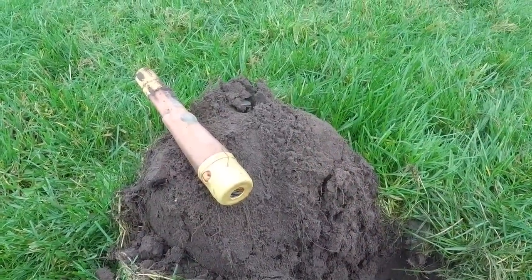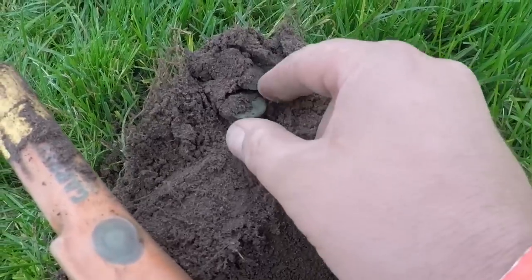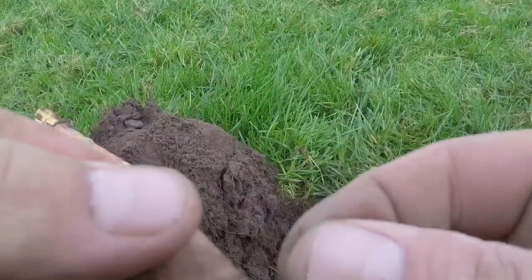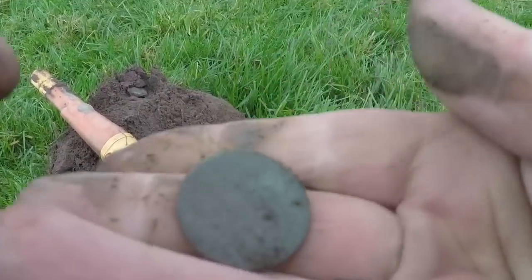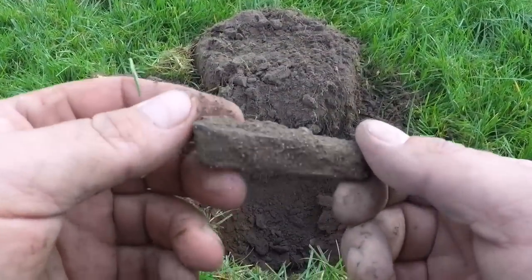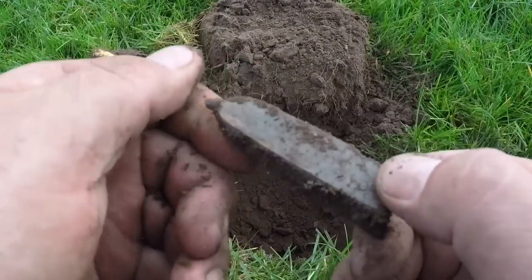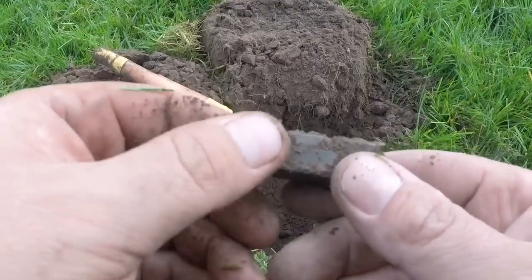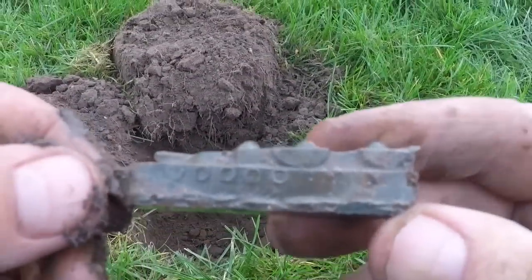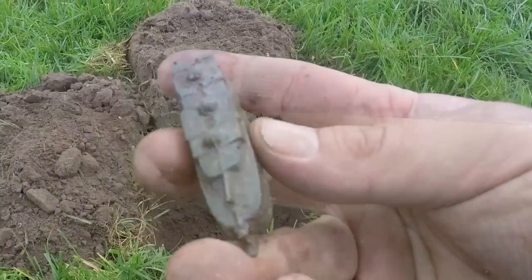Okay, next target was 11:37. I think it was. It's just there. I've just broke it up. I don't know if there's a button or a coin. There's the imprint, and it's looking like a coin to me. Farthing size. Okay, next target was a very faint target. Not sure. No, probably just a. Oh, does that look like a boat? Hang on a minute. Got broke then, but okay, happy with that. On to the next.